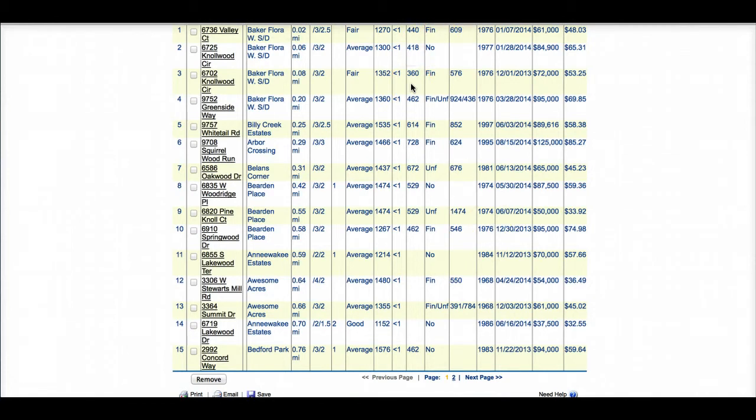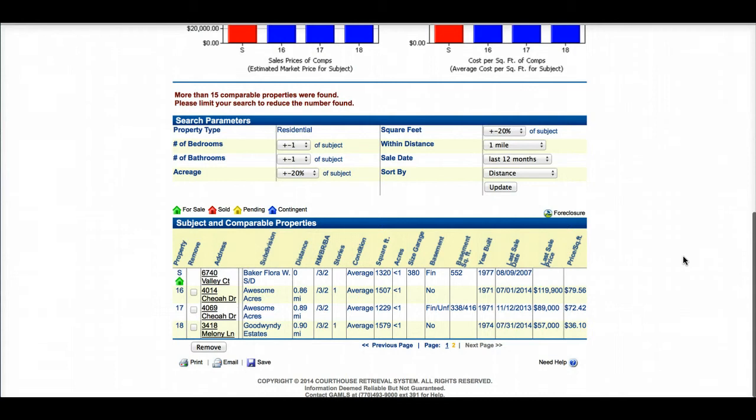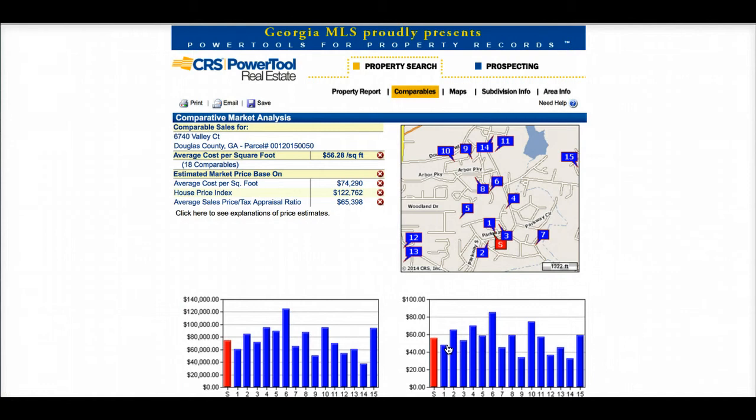What I would do first is weed through, because you have a pretty good amount. You want to cut this down. You have more than 15. There are 2 pages, so if you go to the second page, here's another 3. So it's really 18. You want to get that down to 8 to 15 good ones, and 15 would be really pushing it.